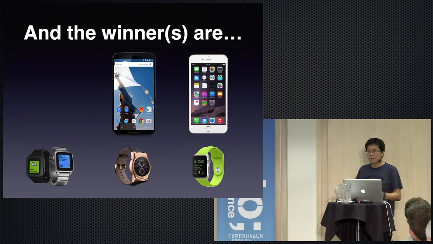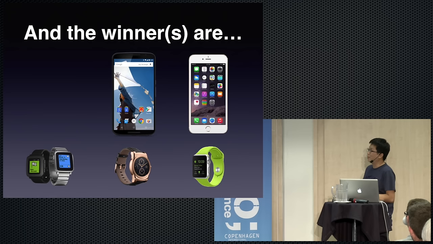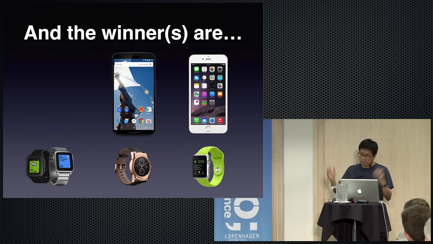Because they don't have a platform to support them. So in order for your Pebble watch to make any sense, you have to rely on either the iPhone or the Android. And if you read the news lately, when Pebble submitted their updated applications for iOS, Apple took a long time to approve. So they are at the mercy of either Google or Apple. So I think from this chart, it is quite obvious in the long run which are the winners in the wearable space. But anyway, since we are talking about Apple Watch, we should focus on Apple Watch today.